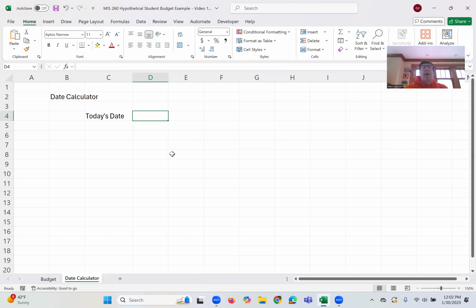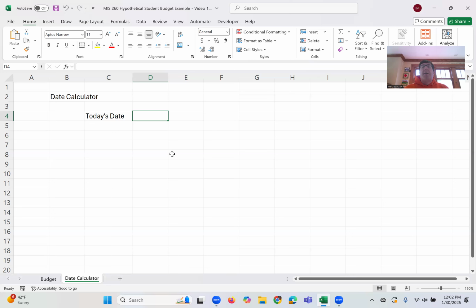And there are times when we want that. I ordered this item on this date. I shipped this order to a customer on this date. We received a payment from the customer on this date. There are plenty of things in business where we want to record the actual date and keep it as is.